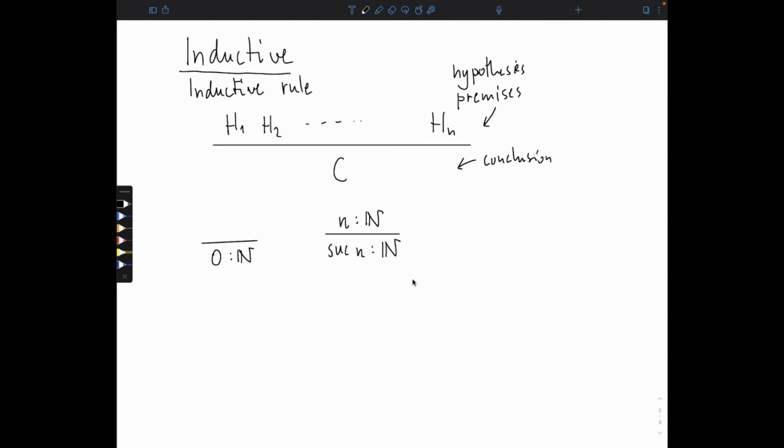So these two rules together describe the same information as the data type we just saw. When we defined the data type of natural numbers, that was basically the same thing in different notation. What was the difference? Well, 0 was called 0, and successor was given, instead of these funny fraction things, as a function, right? It looked like this. But this is more or less what this is saying. It takes natural numbers to natural numbers, so you might as well write it like this. So that's an example of an inductive generation.